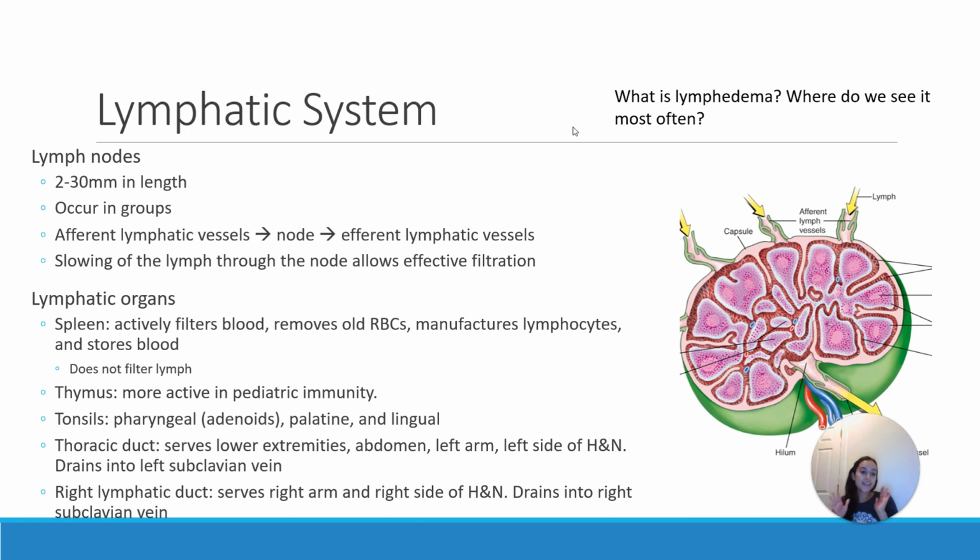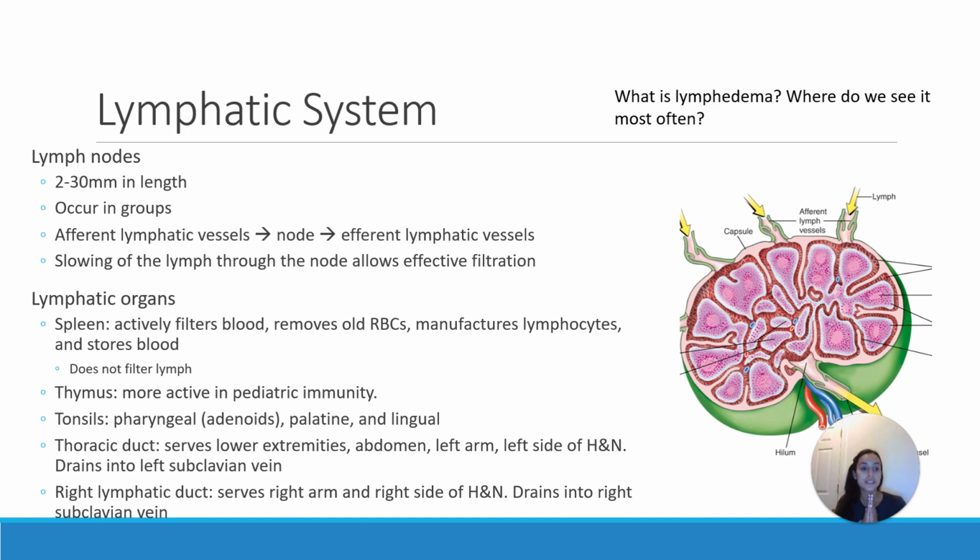And then up here I have a very good and interesting question, very pertinent to us as radiation therapists. So what is lymphedema? Lymphedema is a lymphatic obstruction. It's a condition of localized fluid retention. This happens when your nodes are not able to filter lymph, and what happens is there's a buildup of lymph, and there is what we call edema. So there's swelling.